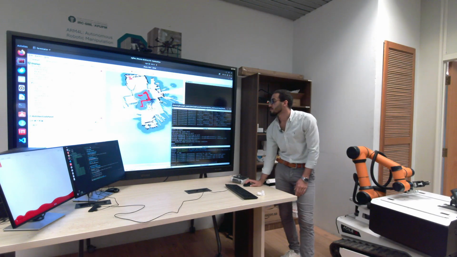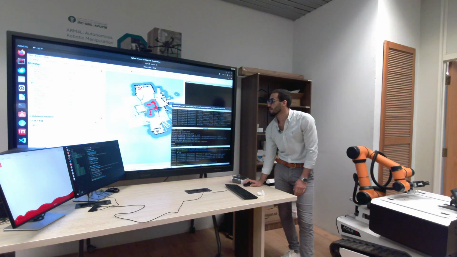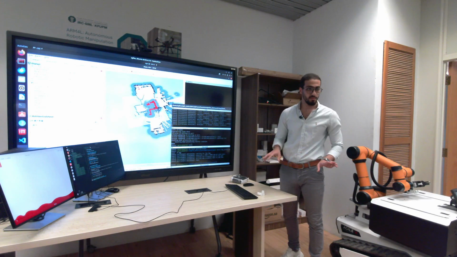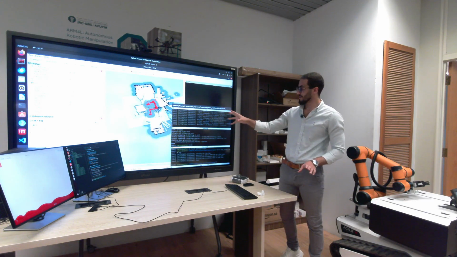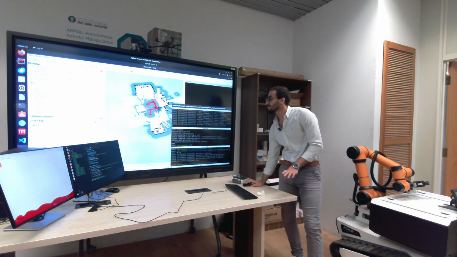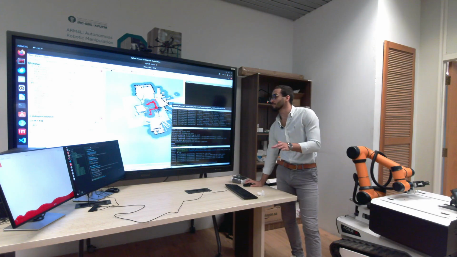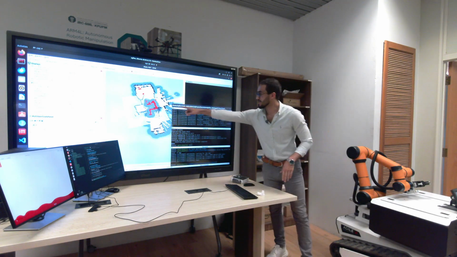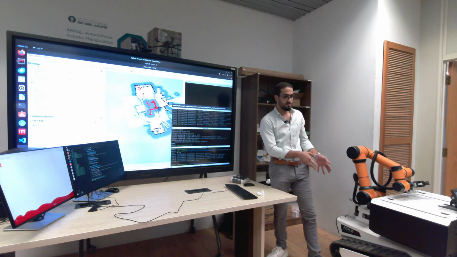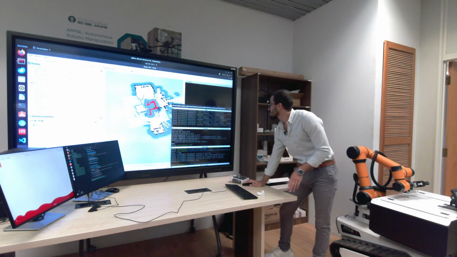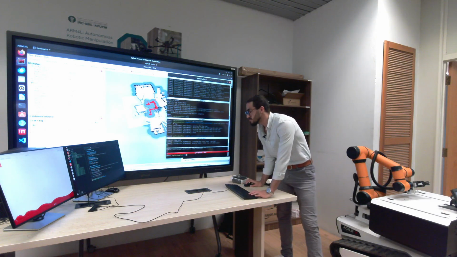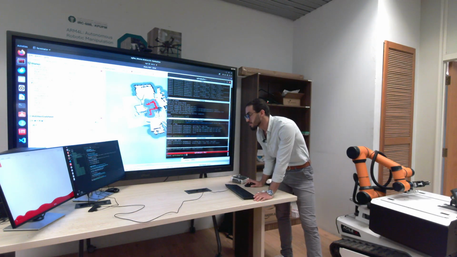Okay, so this is the map, and the red things are the LiDAR live update. So I think it's not correct, isn't it? No. So we have to click on this to do pose estimate, and this blue square is just a visualization for the robot. Let's put the robot itself in RViz.